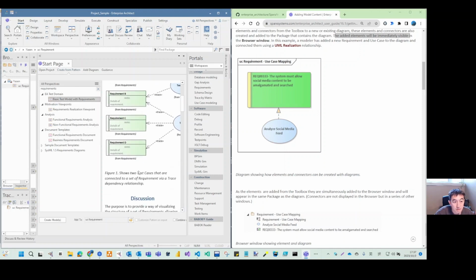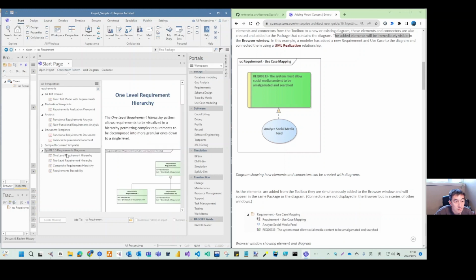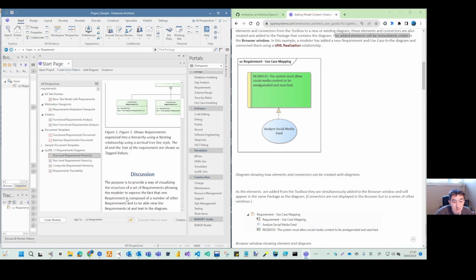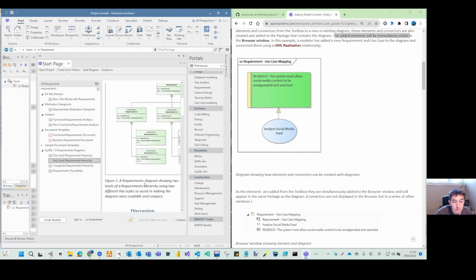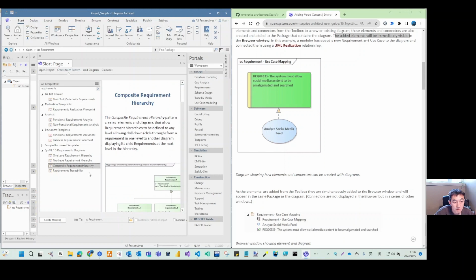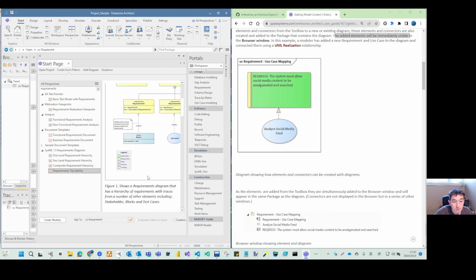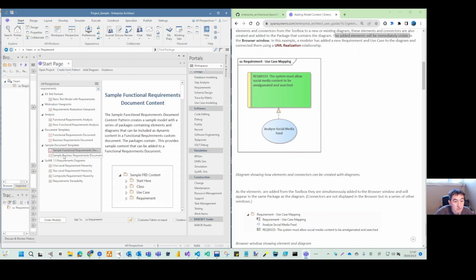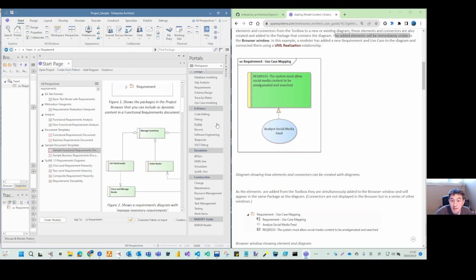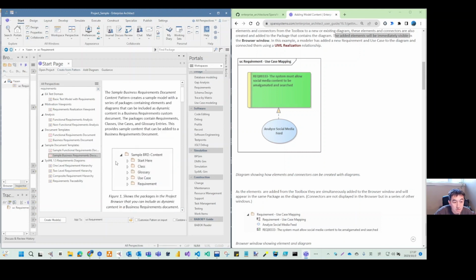Functional basic test model. Test requirements. These are requirements 2 level. Composite requirements traceability is too complex. So I just wanted to find one requirements and then use our use case diagram.